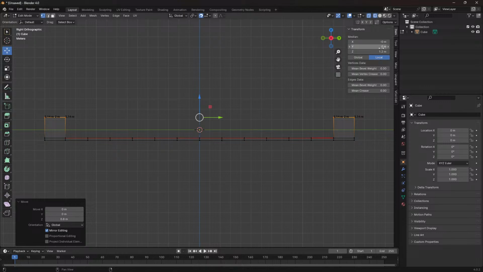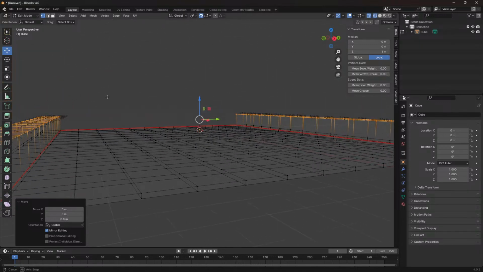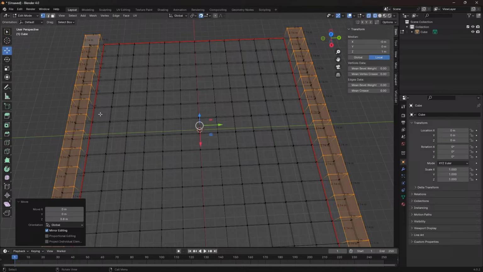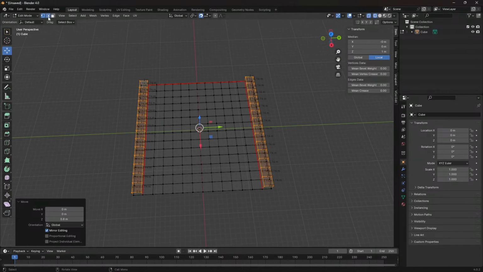No. Let's take out that 0.2. Now we're going to take out that point. And leave it 1. Good there. We're going to go back to edges.